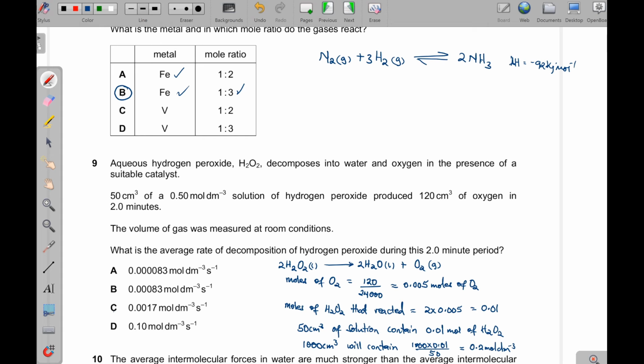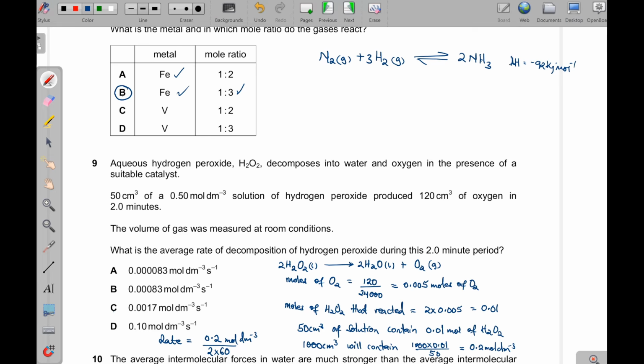So now the rate is going to be that concentration that has reacted, because for rate, we look at how the reactant decomposes. So what has reacted? What has reacted is this 0.2 moles per liter. Then we are dividing by time, and since all of these units are in per second, we are dividing by time. Rate is the concentration divided by the time, and the time that we have here is 2 minutes, but in seconds it has to be times 60.